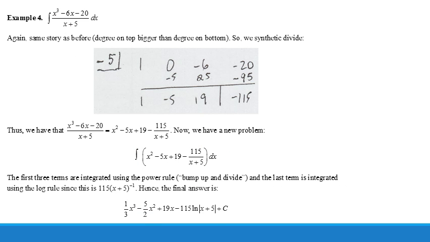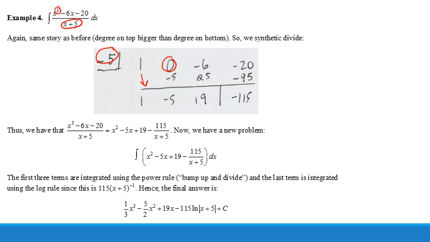Okay, here's a similar example. What you have to be careful of here is that the numerator has some missing terms. So again, I can use synthetic division because I'm dividing by x plus 5, and the numerator has a degree higher than the denominator. Okay, so again, I'm going to put the 0 of the denominator in the box here, and then start synthetic dividing. This 0 is here because the numerator is missing an x squared term.